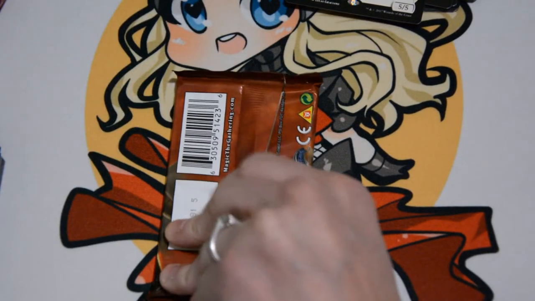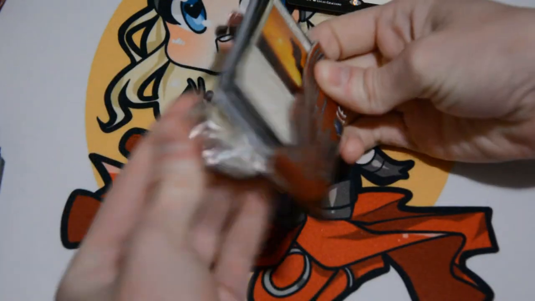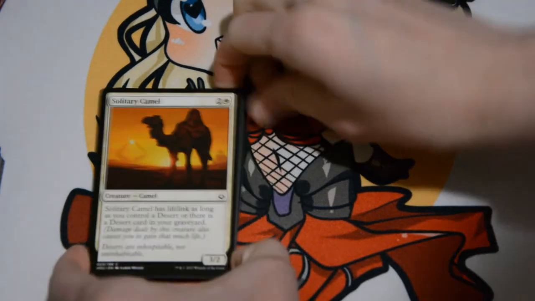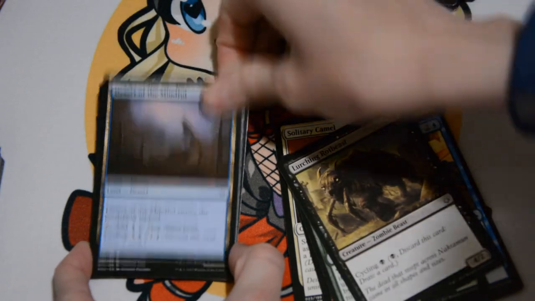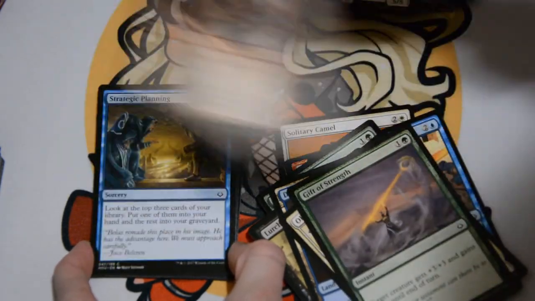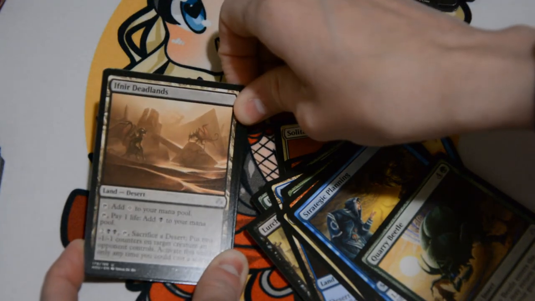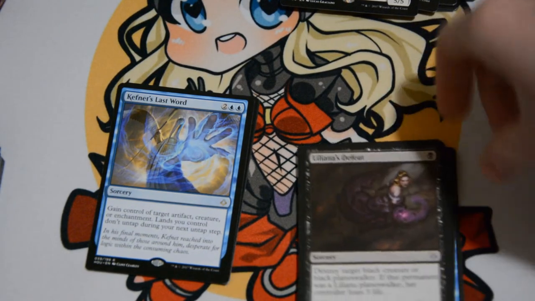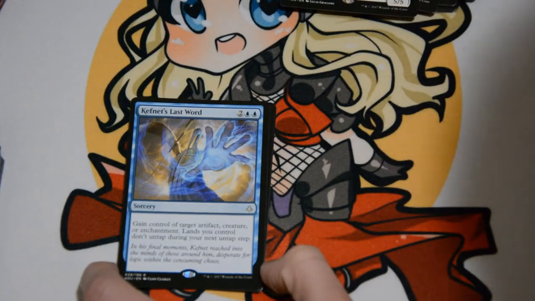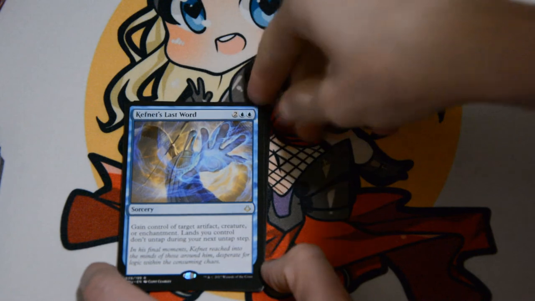Okay, last pack. That's sad. I don't like opening these so fast, but I like opening them really fast. Solitary Camel goes with the other Solitary Camel, but not actually. Open Fire, Tragic Lesson, Rohana's Stalwart, Lurching Rot Beast, Desert of the Mindfall, Oketra's Avenger, Gift of Strength, Crash Through, Strategic Planning, not something I usually do, Quarry Beetle, why do they give me hard words? Ifnir Deadlands, close enough. Liliana's Defeat, and Kefnet's Last Word. 4 mana, 2 of any color, and 2 blue for a sorcery. Gain control of target artifact, creature, or enchantment. Lands you control don't untap during your next untap step. Poor guy, he dies. Spoilers.